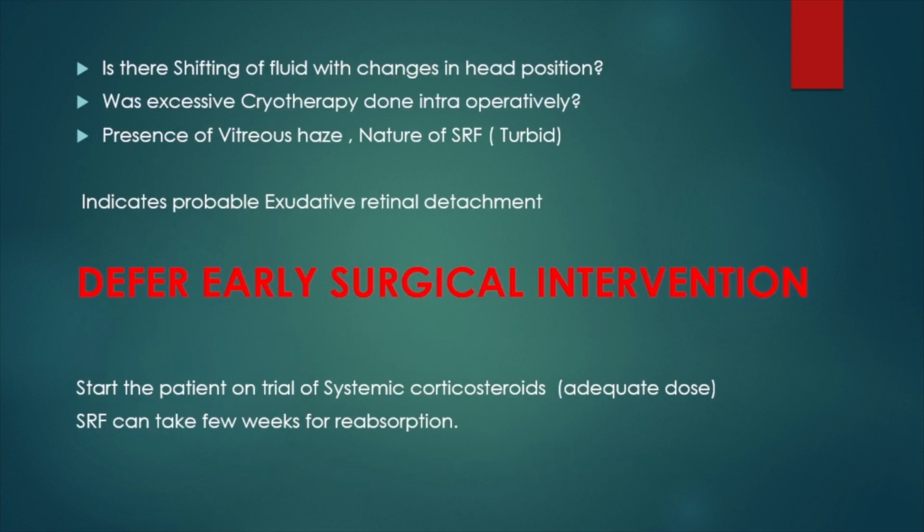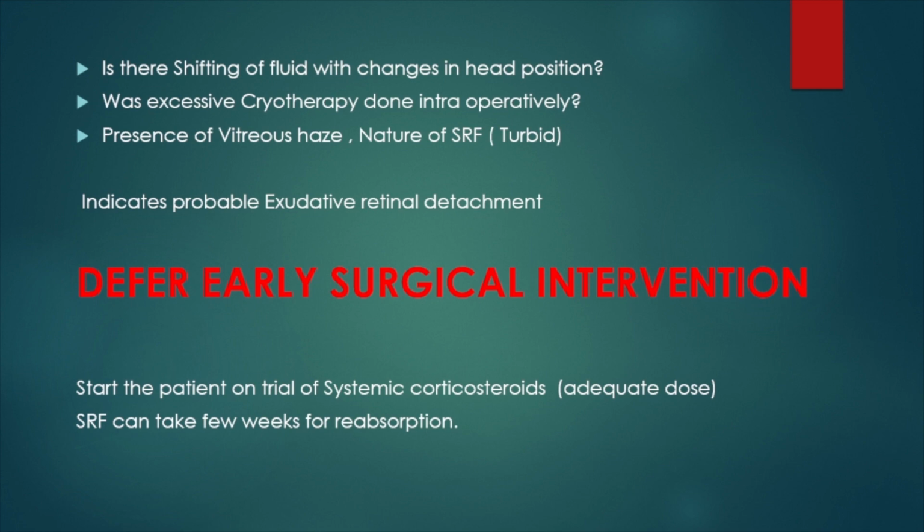Another aspect we should look at is shifting fluid, which changes with the head position. Was excessive cryotherapy done intraoperatively? Is there any vitreous haze present? And what is the nature of the SRF? Is it turbid or not? That indicates there is probably some inflammatory component, and that could be a possible exudative retinal detachment. So defer any early surgical intervention in these cases.